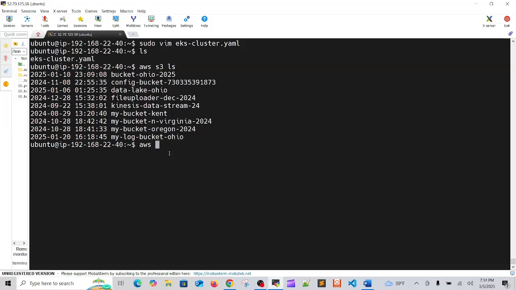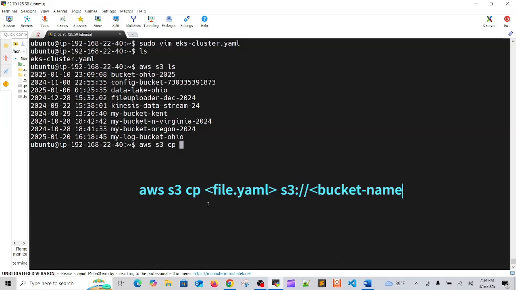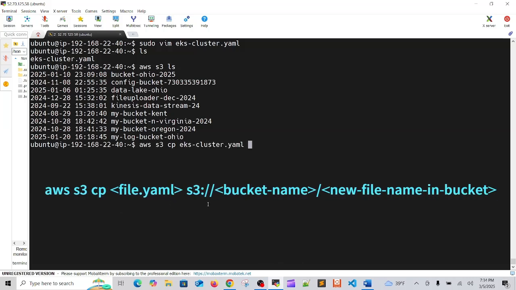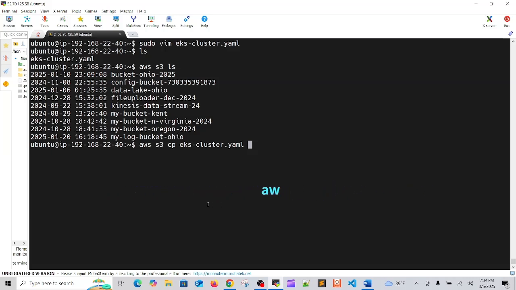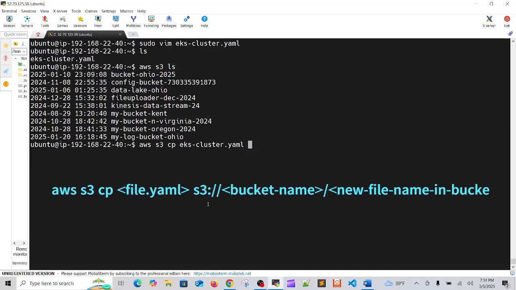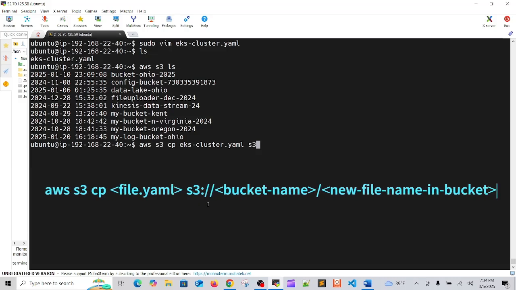aws s3 cp, that means copy. Copy which one? eks-cluster, right? So see, I have just given E, then tab, and eks-cluster.yaml has come. I have to copy this one, then s3 colon slash slash the bucket name.